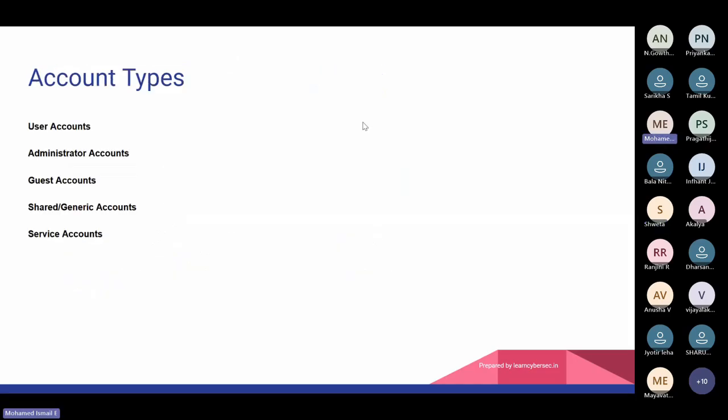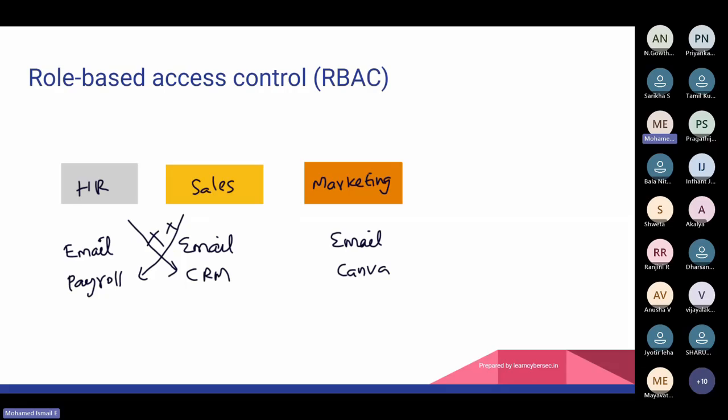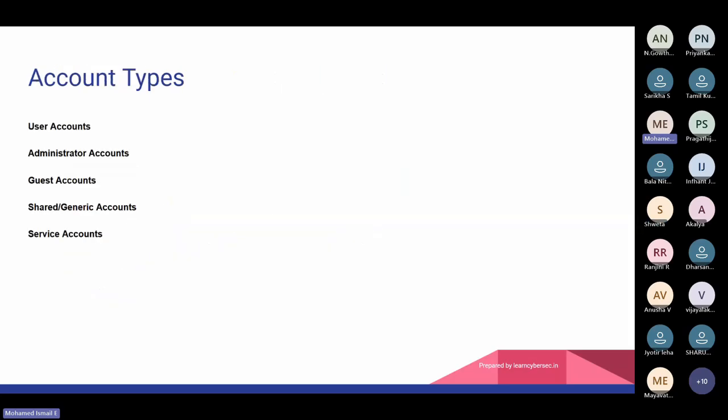What are these three models? DAC, MAC, and RBAC. You must understand these three. In case the explanation I have provided is not sufficient, feel free to research this topic. You will see many videos and explanations on web pages. Feel free to understand it better so that you can tackle any scenario questions they give you. But these three topics you must be aware of. This is also one of the core topics in this domain.